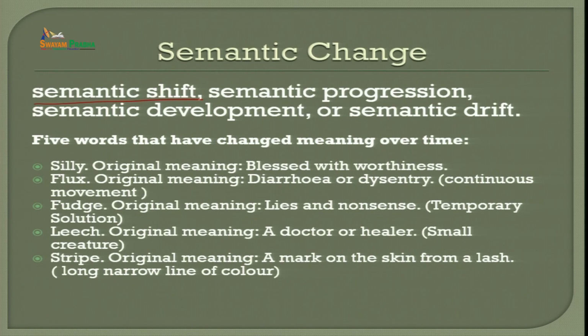And my dear students, you won't believe several words which we are using right now, they were used earlier in a different manner. Semantic progression, semantic development and semantic drift, that is changing the direction from one to another. I have come up with 5 words that have changed the meaning with the passage of time. For example, silly. The original meaning is blessed with worthiness, and nowadays silly is used for somebody who is very lunatic sort of person, or who is very careless.